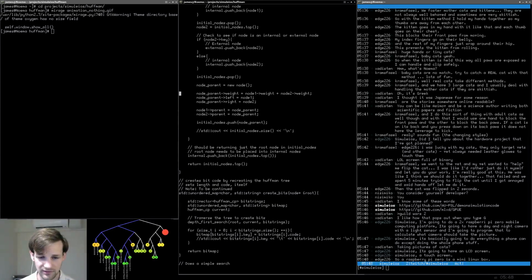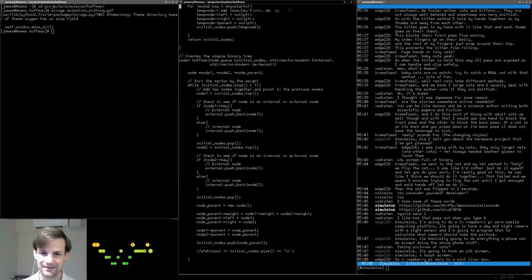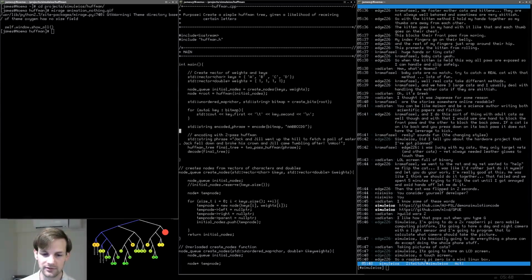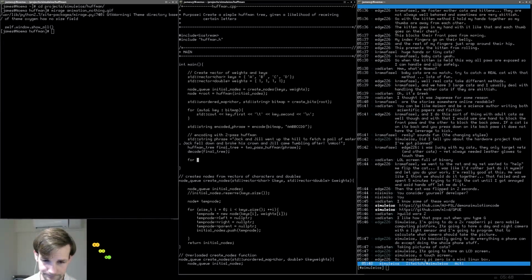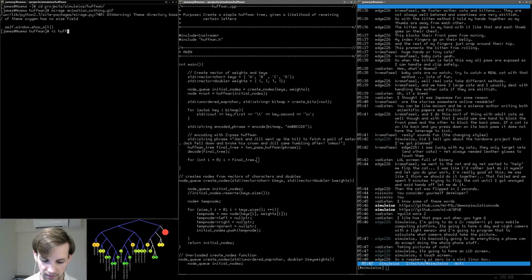What we're going to do: we need to find our vector of internal and external nodes. I believe, unless I'm completely out of it, that we have our vectors being written now. So what I want to do is, after our decoding, and we write everything out, I want to then do something here. So we have our Huffman tree, final tree being created. Let's do the following. For int i equals 0, i less than, let's do final tree dot, what did we call it? vi huffman.h.